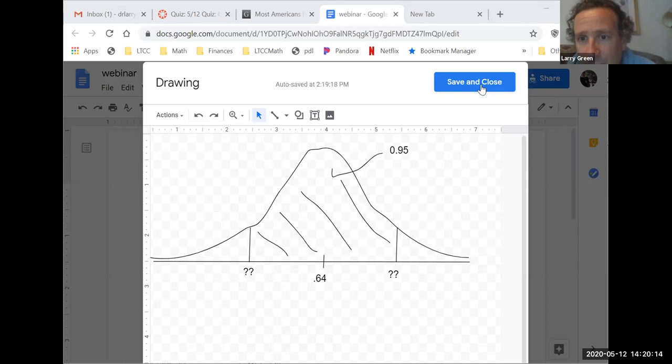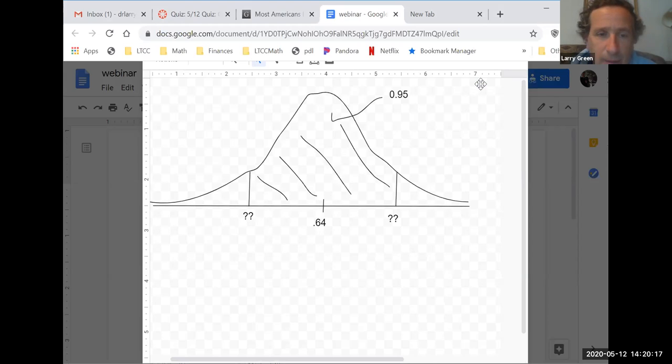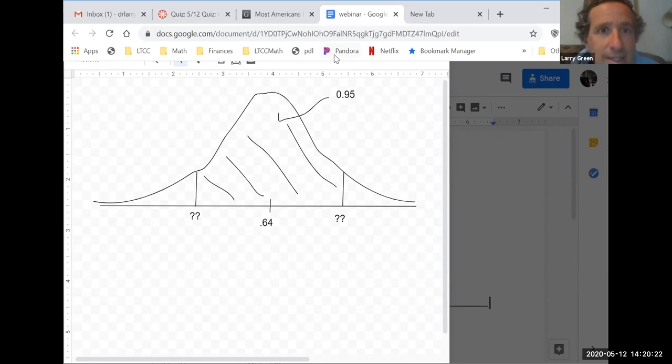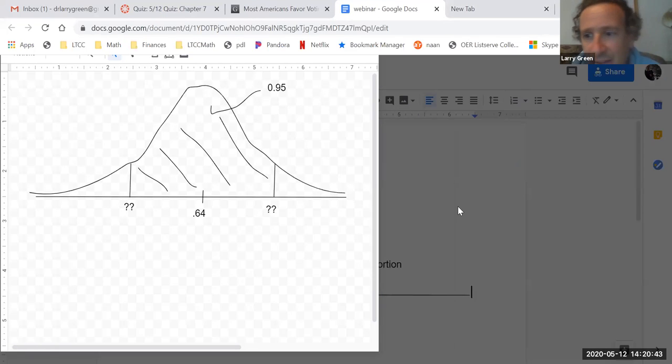Is that a parameter, or does the parameter have to survey the entire population? That's a good question. So the question is, are those two numbers parameters, or are they statistics? I think that's what your question is, right? And the answer is they are statistics, because they're coming from the sample. They're not coming from the population, because do we know the population?